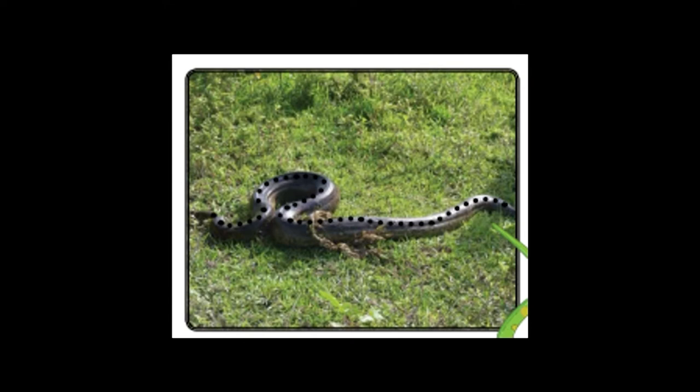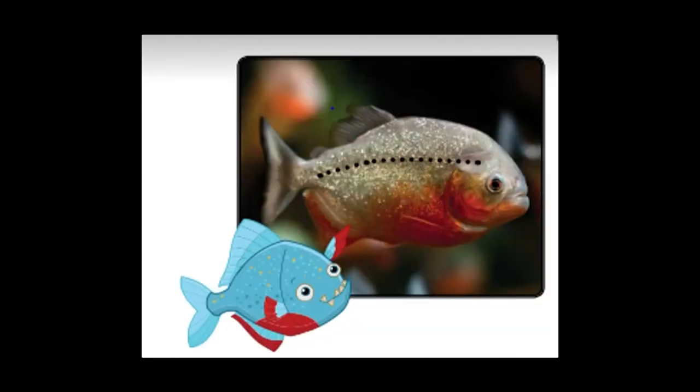A snake's vertebra, like Anna Anaconda's, runs the length of its body and swings low to the ground as its muscles help it move along the ground or climb up trees. A pair of ribs is attached to each vertebra, protecting the body parts inside the snake's body. All reptiles have backbones, so you can't always tell from the outside whether an animal is a vertebrate with a spine or an invertebrate. How about a fish? Would you say a fish has a backbone? The answer is yes — all fish have backbones, just as reptiles, birds, and mammals do.